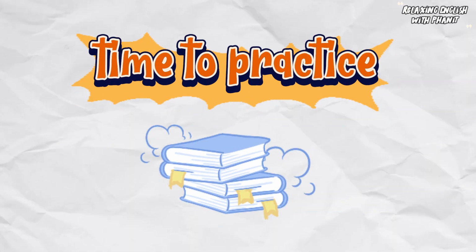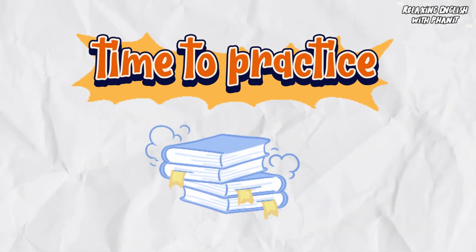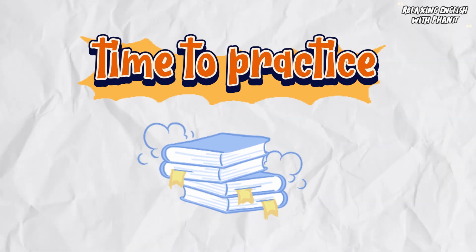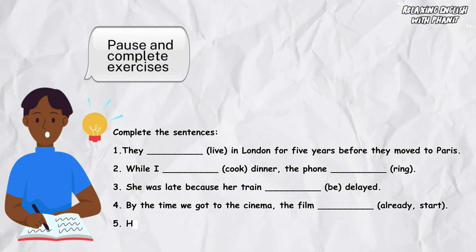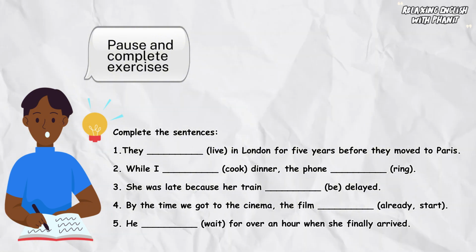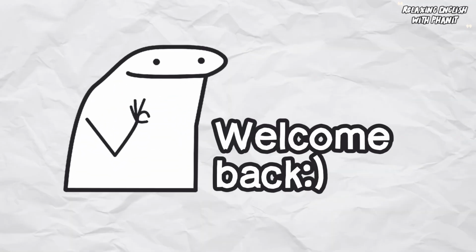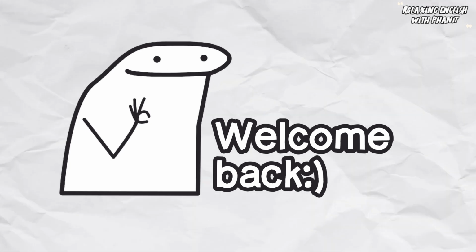All right, time to test your skills. The next screen will show you 5 sentences to complete. I want you to pause the video, grab a pen and paper if you like, and give it a go. Don't worry, it's just practice. Ready? Pause now. Welcome back. Let's check your answers together.